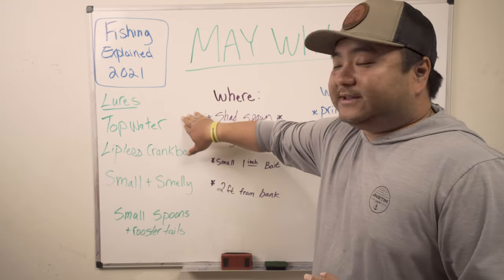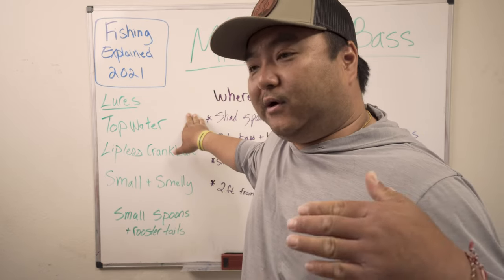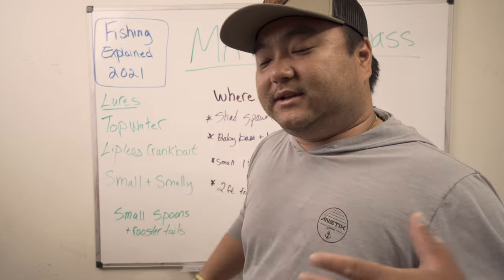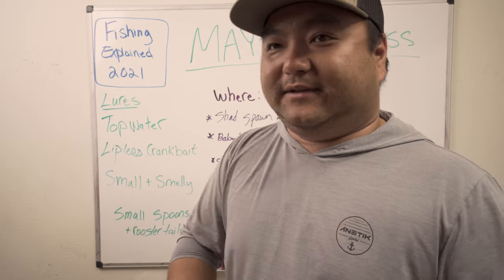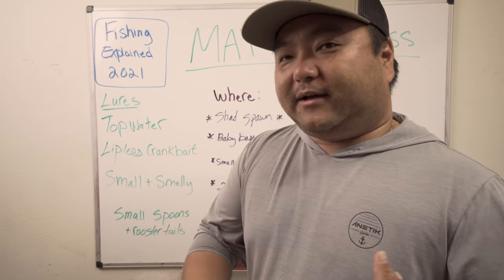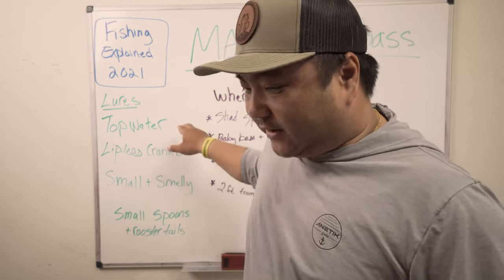So that's why this is probably the favorite month of the year for me. Topwater started. We're no longer throwing crappie jigs. Crappie jigs will still catch them, but it's no longer the preferred way, because let's be honest, man, fishing is an entertainment thing for us too. It's not just feeding the family, right? So we have to, one, be excited to go fishing, and two, catch some fish. So we're not in that mode where we have to fill up the coolers anymore. We're in the mode of, if I catch five or six, I'm good. So I'm a selective harvester. All right, so topwater. Let's talk topwater.